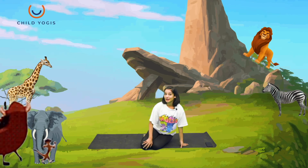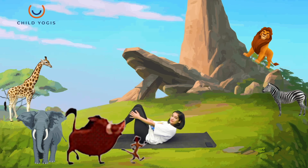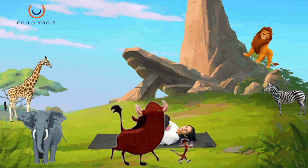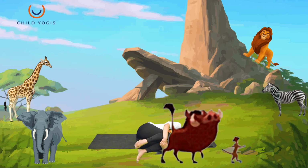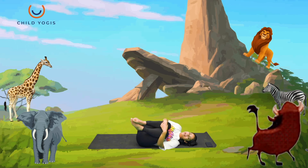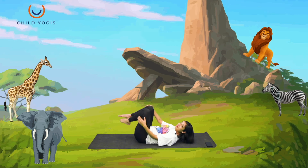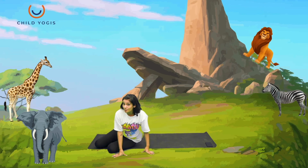Let's go. Come. Lie on the mat. Hold legs and go sideways. Go side like a pig. Very nice. Go the other side. And sigh like a pig. Very good. And come back. Very nice. All of us become Pumbaa.